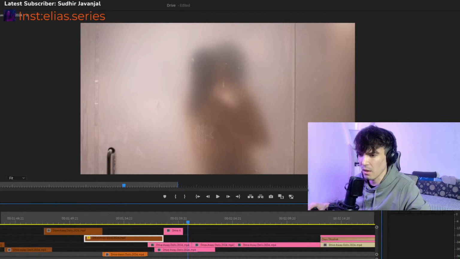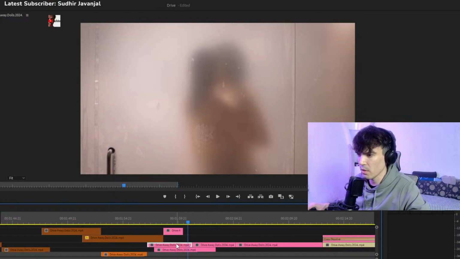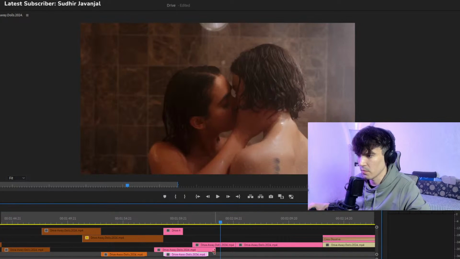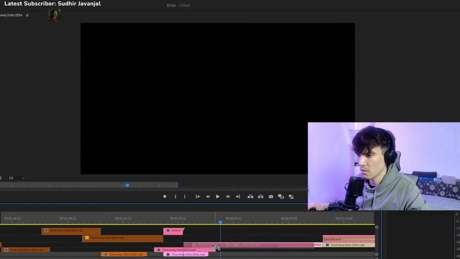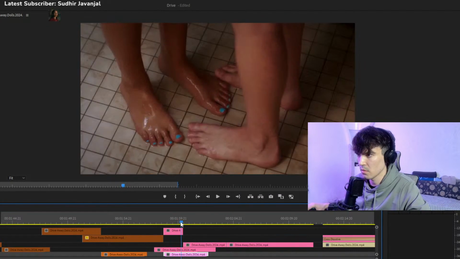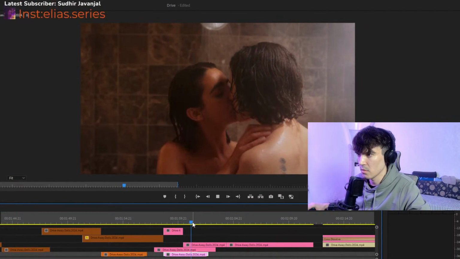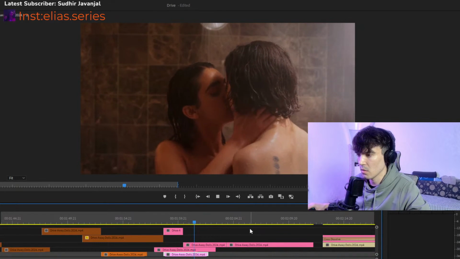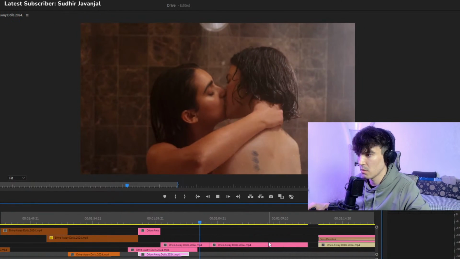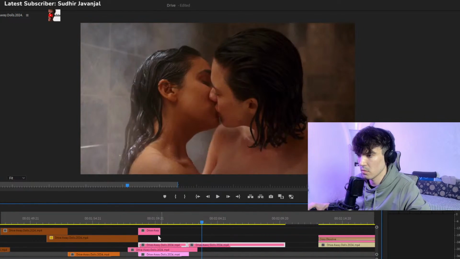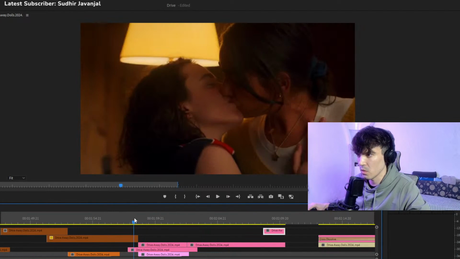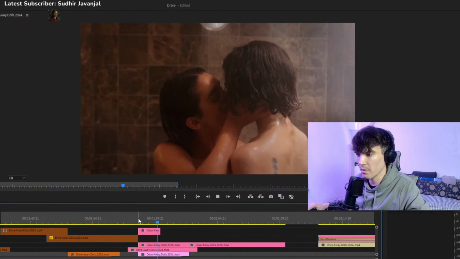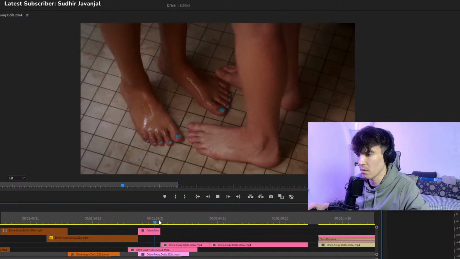Probably I want to get rid of this part, and put the legs or this one. Yeah, probably legs better.